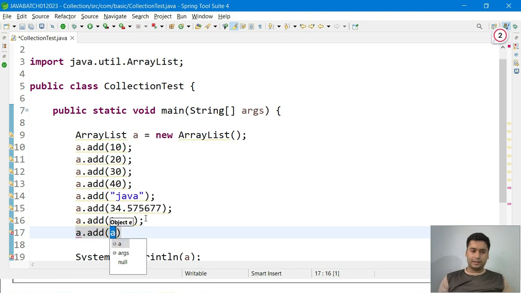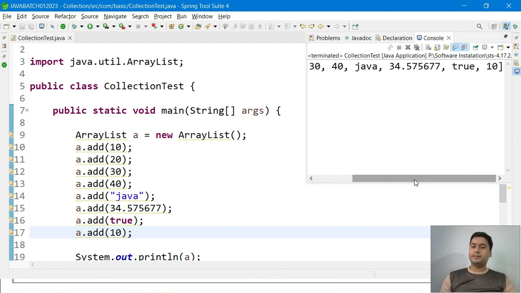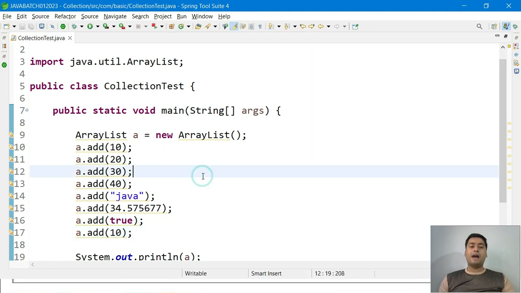Let me store 10 one more time. Okay, and let me run. So if you see here, I am able to store the 10. So that means whatever the definition I have given, collection is a collection of heterogeneous, homogeneous and unique type of objects. Okay, so that is clear, I hope.